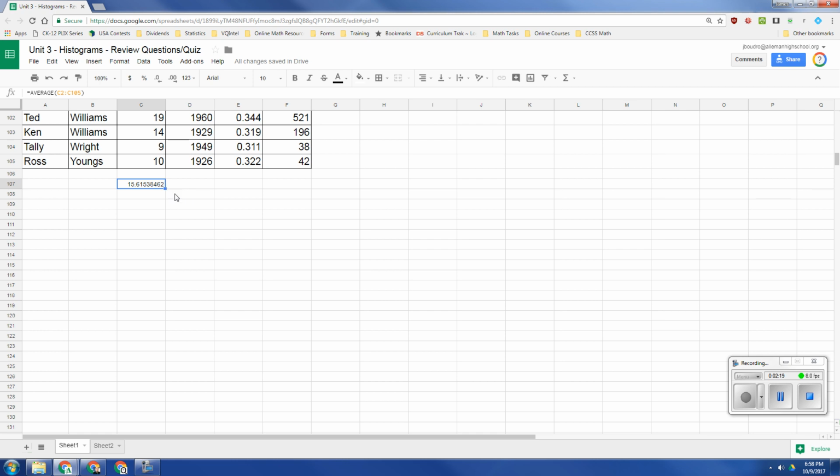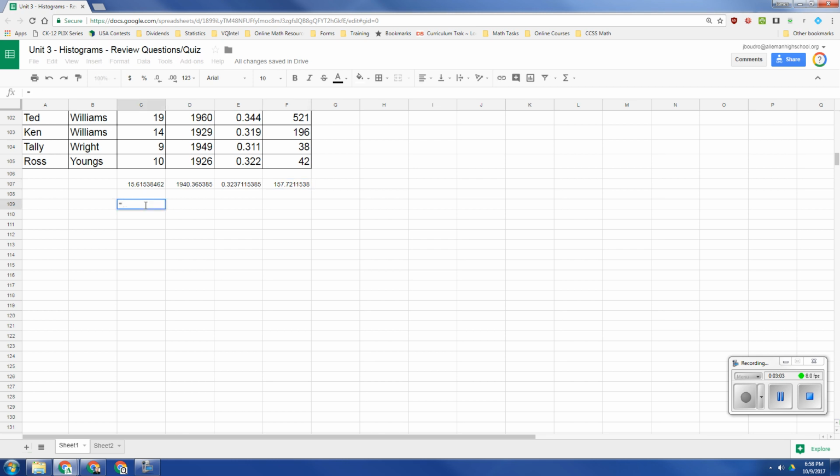Now, here's another cool thing about spreadsheets. If you notice this little blue box at the bottom right corner, if I click on that and drag it over, it takes that same command, but notice that it's now D2 and D105. So it takes that same formula and moves it over one column. This is very handy if you have data side by side and you want to do the same computations. You just type it in once and then drag it over to the next column. And I can just do that just like that. And so this is the average for column E, and this is the average for column F. So that's how we find the average.